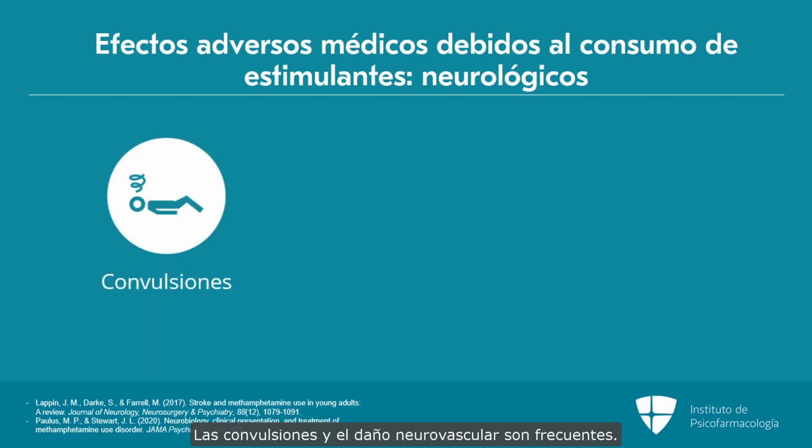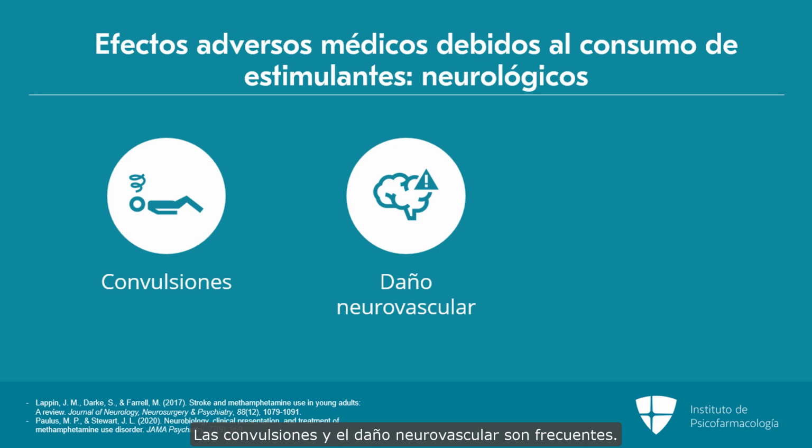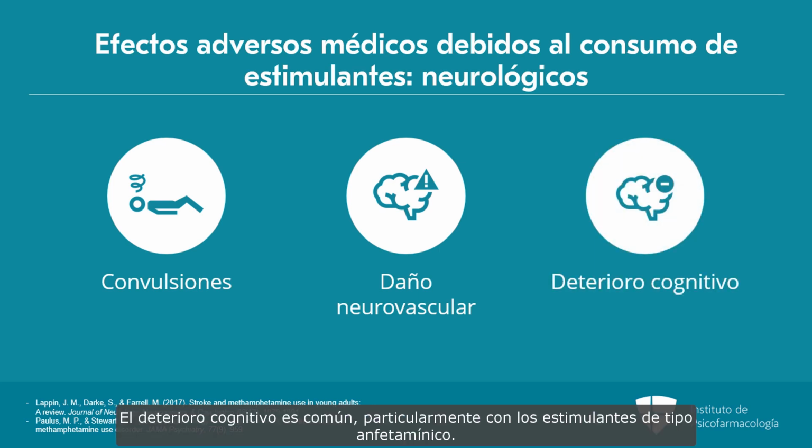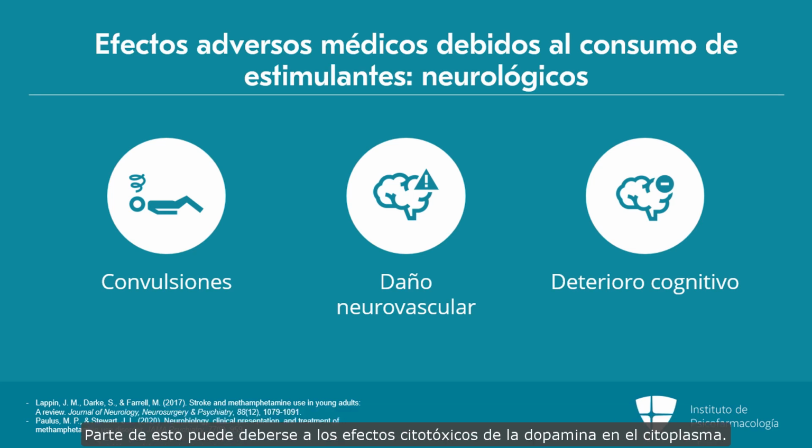And then there could be very serious medical side effects. Seizures are common. Neurovascular damage is common. And cognitive impairment is common, particularly with the amphetamine-like stimulants. And part of that may be due to the cytotoxic effects of dopamine being in the cytoplasm. Oftentimes, the cognitive impairment improves with abstinence, but not always.